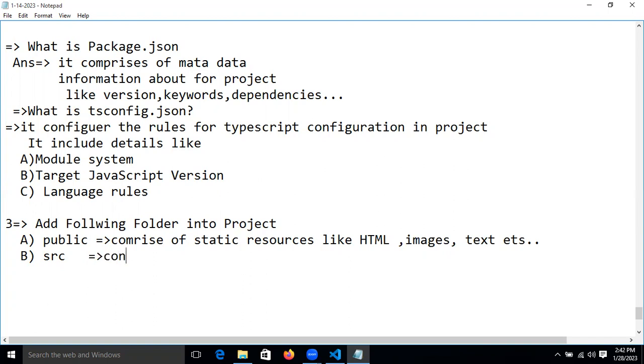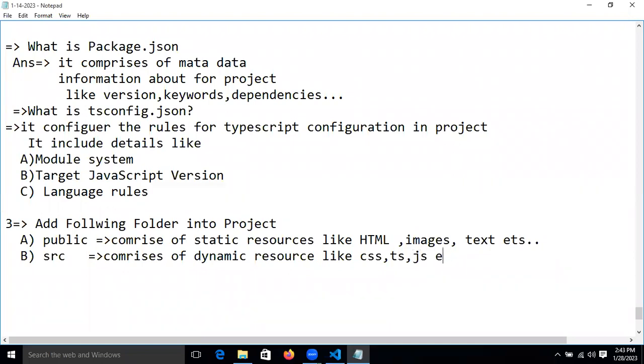This one comprises dynamic resources, like css, ts, which is nothing but TypeScript, and js, JavaScript files.